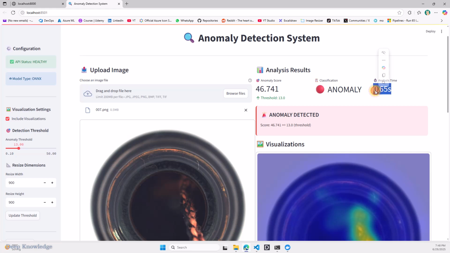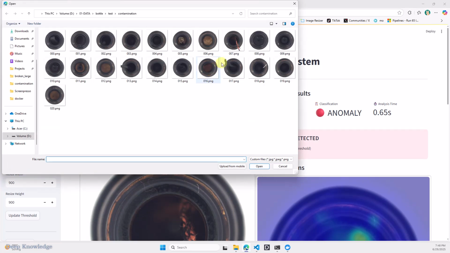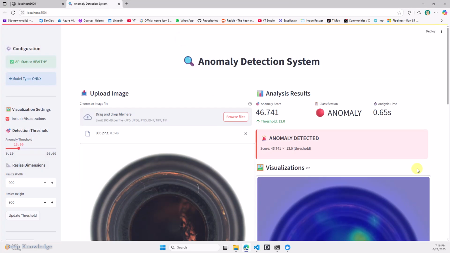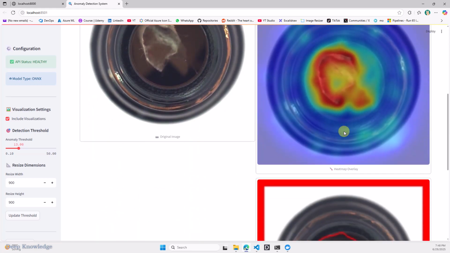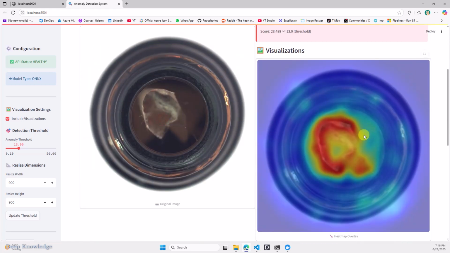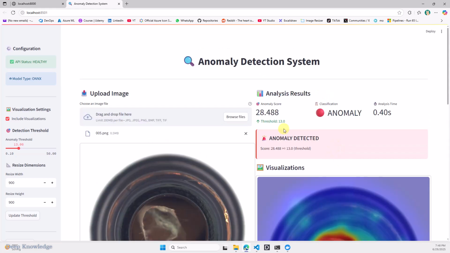But now, for instance, 600 milliseconds for one image using FastAPI, which is too much indeed, just to detect the anomalies. So let's see here, 400 milliseconds. And you can see this is the image, this is the heat map, and this is the defected image. And here you have the anomaly of this image, the classification, and also the analysis time.